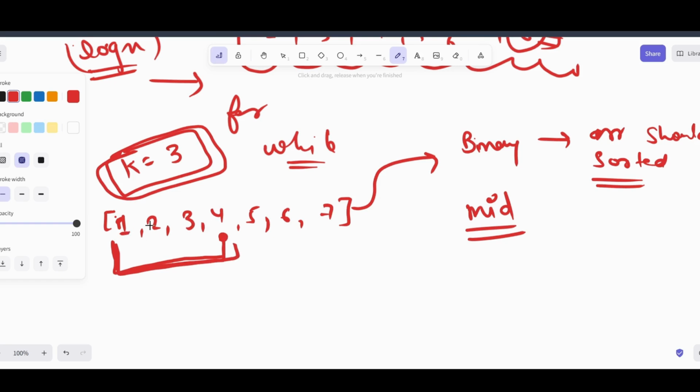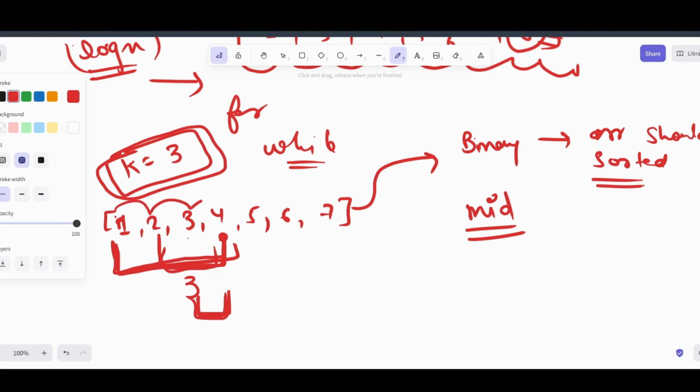Then it will see that my k is lying somewhere in this part. So on the second iteration, when it finds the mid between those, we can consider 3 as the mid. So now next time 3 will be checked. See, just in 2 iterations everything is completed.